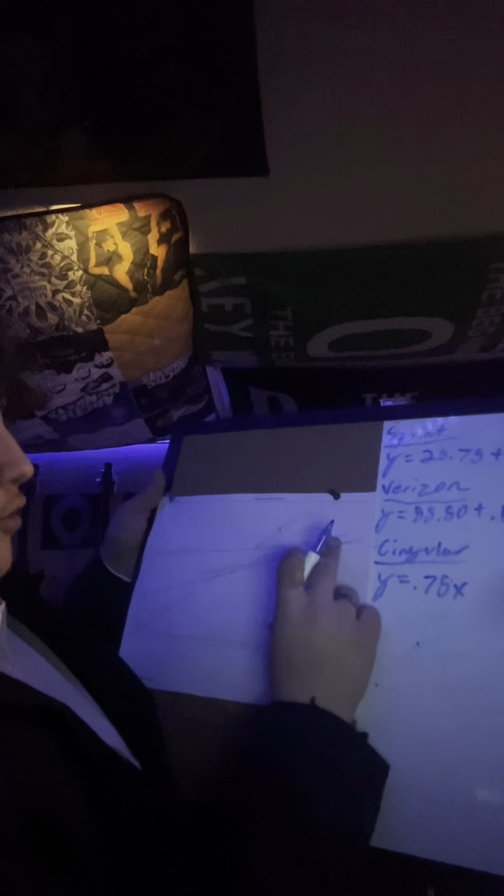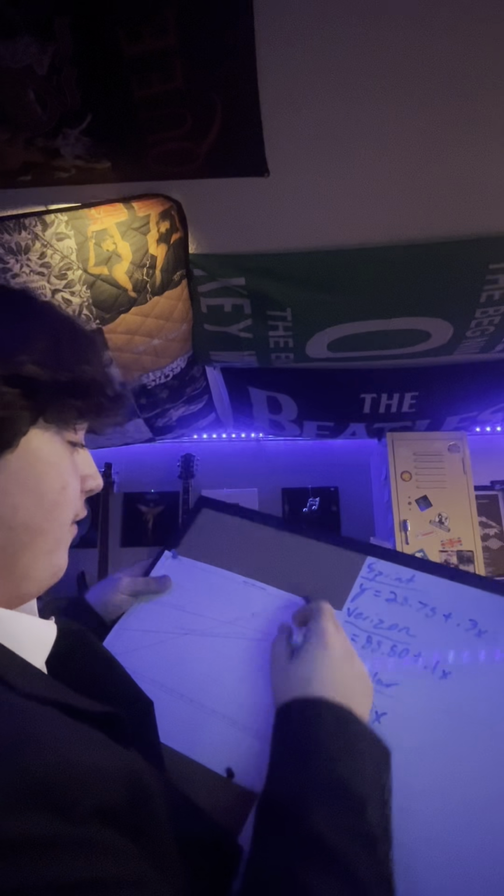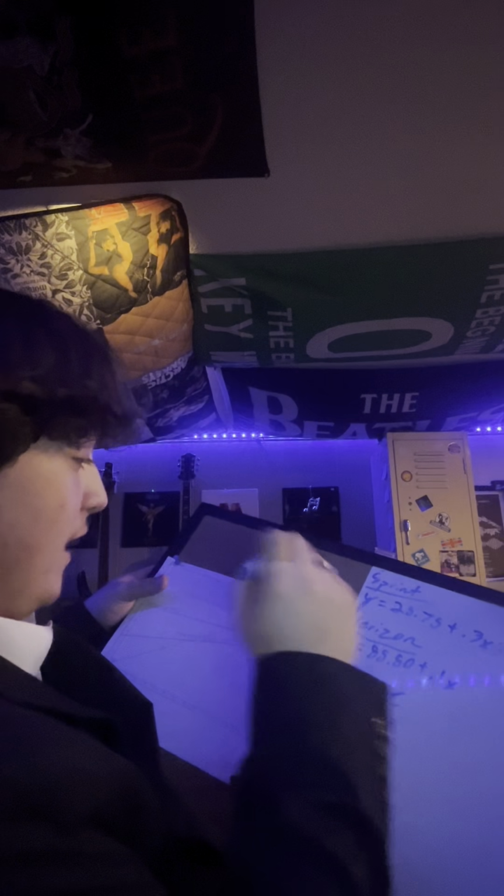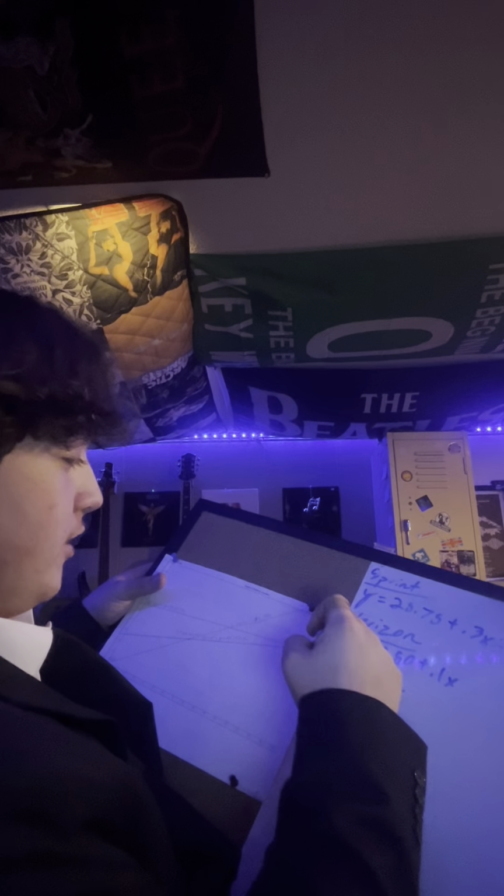When do Sprint and Verizon charge the same rate, and what is that rate? Let's go. So right here, where I just showed you guys, where it opens back up to where Verizon becomes your best deal, right smack dab at 148.75. I know that's a number you're hearing a lot. Right at 148.75, it's going to be $70.37 for both of them, Sprint and Verizon.